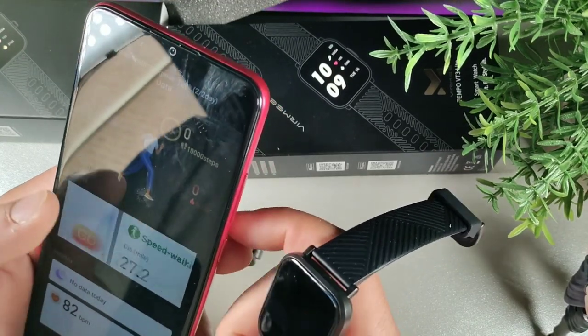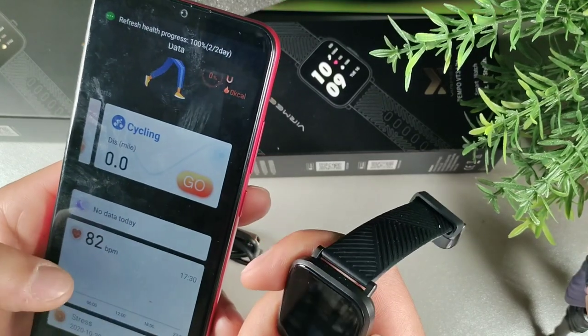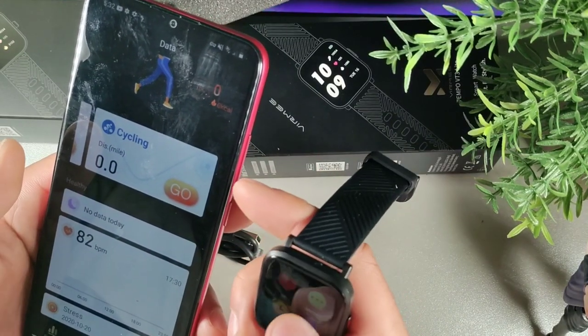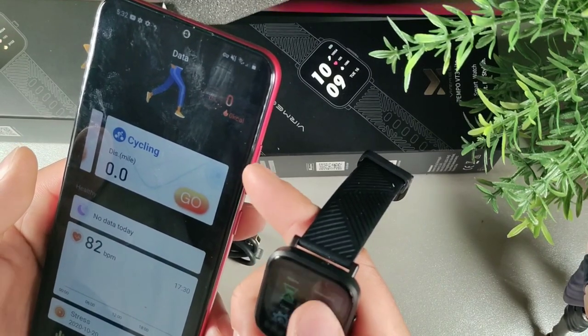Your heart rate is being tracked automatically, and so is your stress right there. So I think that's pretty cool. Then you can get to your messages whenever you do get any. I don't have any on my watch right now. Clock watch, stopwatch, alarm clock and timer, as well as a compass on here.